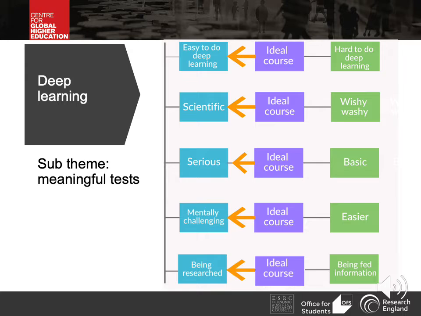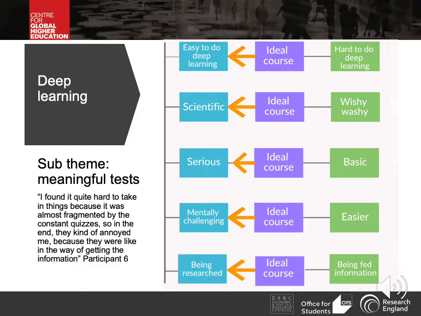The participants were generally seeking a deeper learning experience on the MOOCs, but there was a very popular sub-theme of meaningful tests within the theme of deep learning. Tests or quizzes were considered meaningful if they promoted deeper learning, or not if they got in the way, as participant 6 indicated, saying that the constant quizzes in one MOOC got in the way of information. Often multiple choice quizzes were contrasted with more involved peer-reviewed assignments where learning took place in both doing the assignment and doing the review. Our project has identified the importance of peer review as a key pedagogy for scaling professional development in MOOCs, along with discussion and social learning in general.